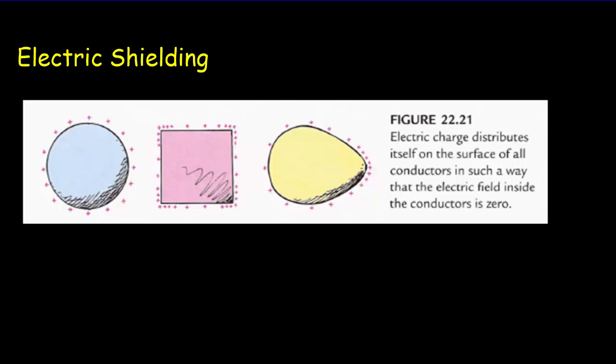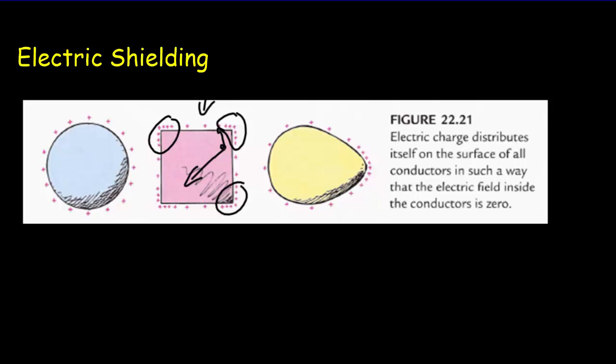This idea that there's no electric field in a conductor leads to the idea of electric shielding, which is very, very important. So for instance, if I imagine this rectangle here, this rectangular conductor, the charges go to the outside surface. They tend to accumulate in the corners. So if I pick out any point in here, then okay, there's a bunch of charges in the corner here that are pushing away in that direction. But there's some here that are kind of pushing back in about that direction.